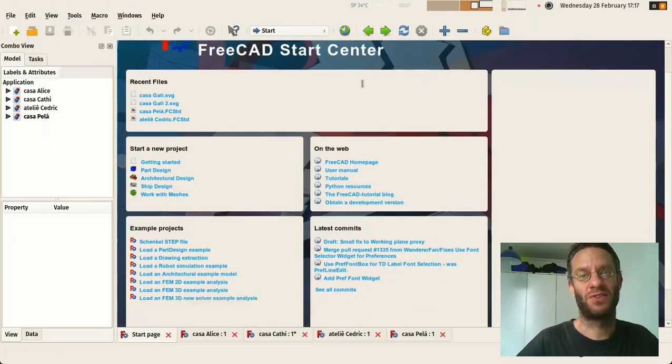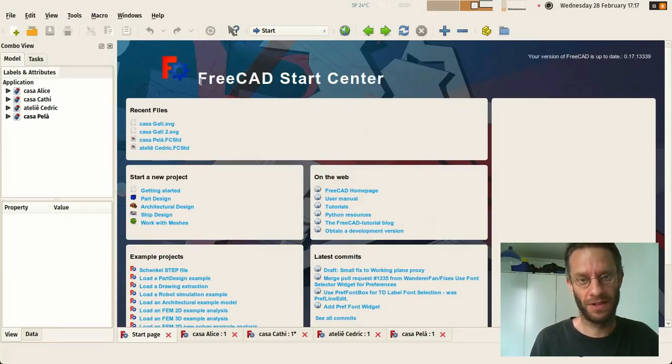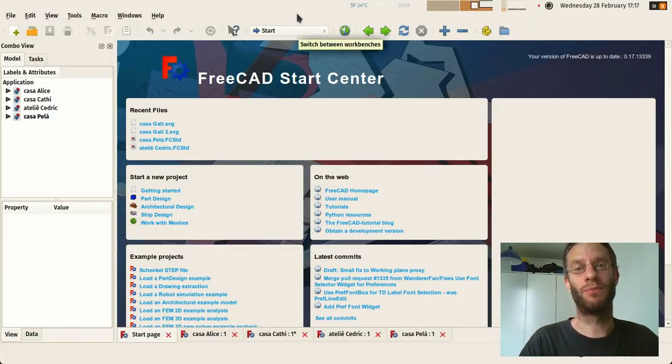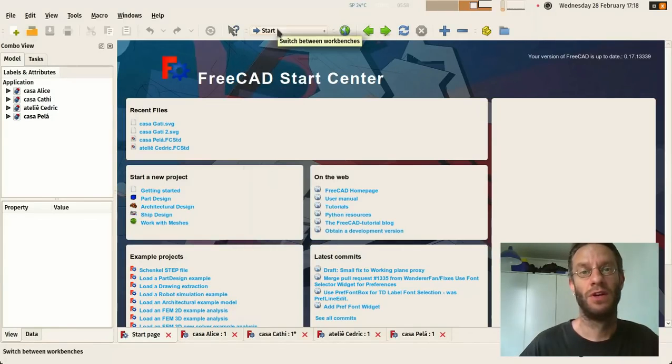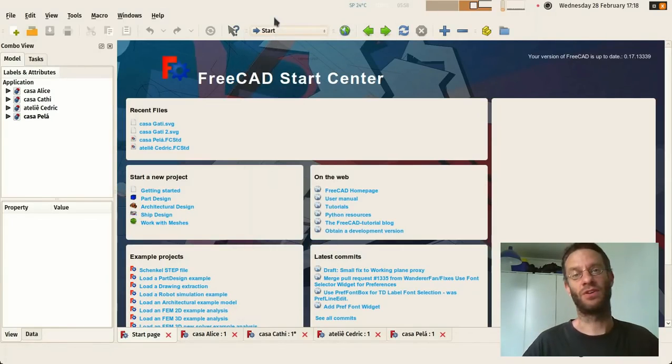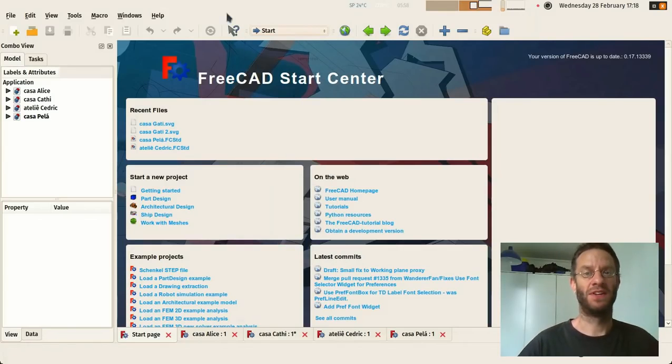This start center page is something we'll probably remove in next versions, or change it or make it something a bit more useful. And then you have here the most important component of FreeCAD, which is the workbench selector. Workbenches are basically collections of tools that are grouped together by specialty. Think a bit of a big workshop where each different worker would have a different workbench.